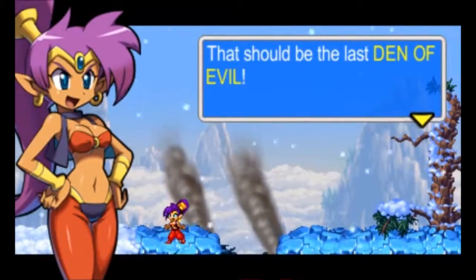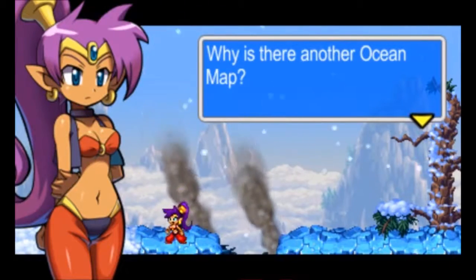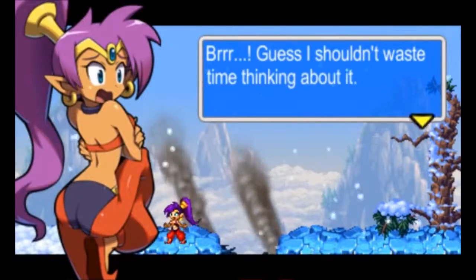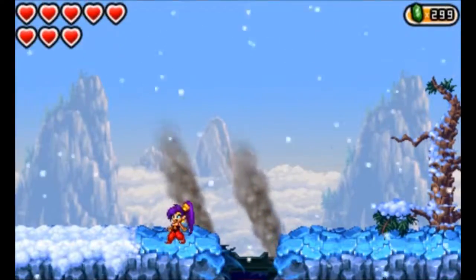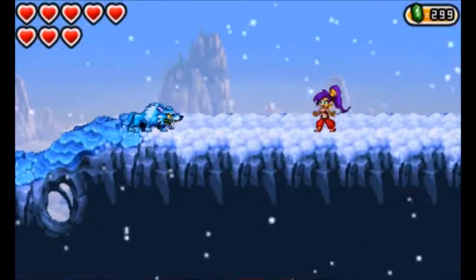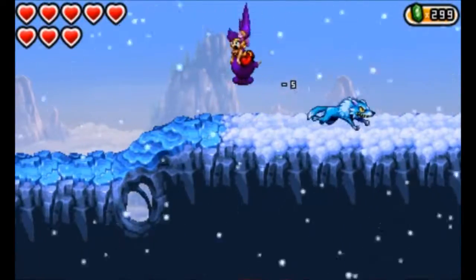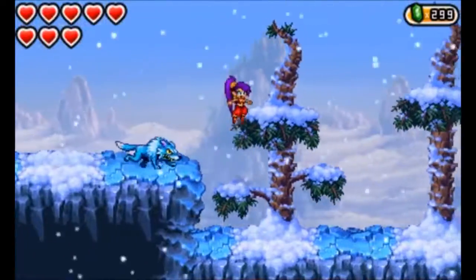That should be the last den of evil. But then, why is there another ocean map? Guess I shouldn't waste time thinking about it. Indeed, let's head on back and see Risky about this. And thanks to our cannon, getting across here should be no problem at all.